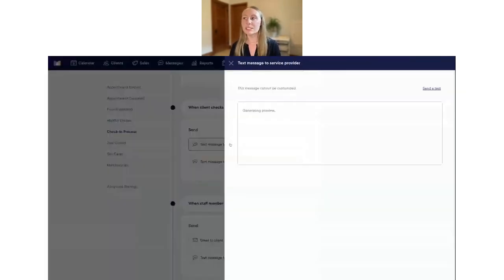So you can click here. It says, your 3:26 p.m. appointment is waiting, client name John Smith. So the service provider will see the client name, which is really nice. And just get another reminder, especially if, for example, that this service provider is finishing up another service. It's really convenient for the provider to get that quick text, see, oh, okay, I see that my next client is waiting, they're here, they're ready to go, and that'll just help streamline their operations too.